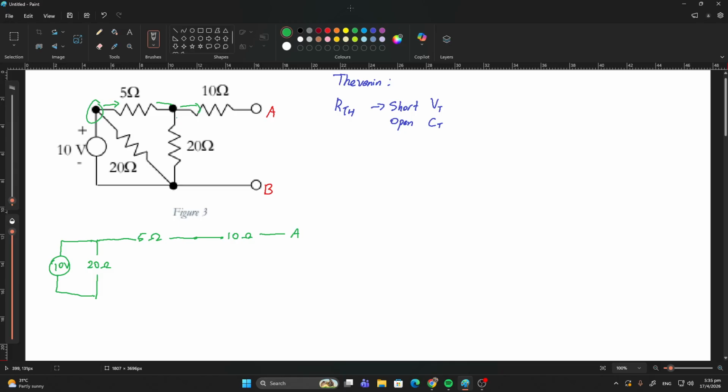And then we can see that from this pit stop, it goes down to a 20 ohms. And this 20 ohms goes down to a pit stop, and this pit stop is actually connected with the first 20, so you can see that it's over here. Essentially, I could draw this line here, but instead of drawing this, let's Pythagoras that bad boy. There you go. You get it? Yeah, I hope you get it. Now that we have Pythagoras that bad boy, let's draw the last line, which is this line over here. And this is our circuit. As you can see, it's very, very simplified and very simple.